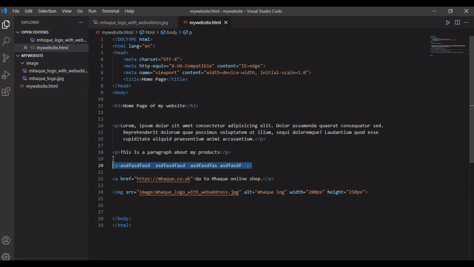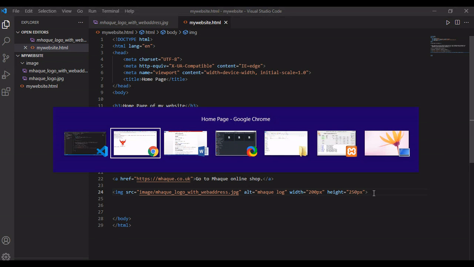Like P is also an element, H is also an element of HTML, A is also an element of HTML, image is also an element of HTML. So whatever code you are using, these are actually called elements.